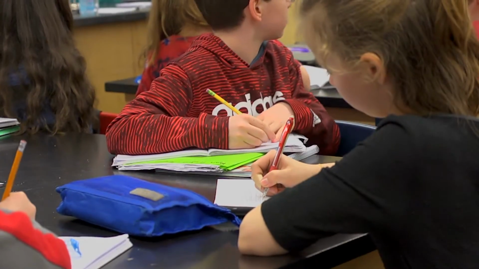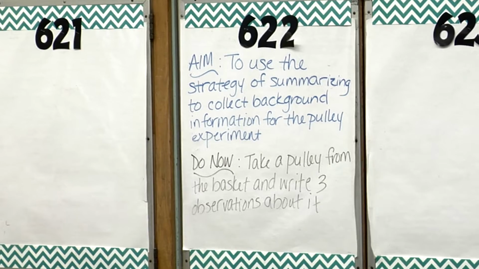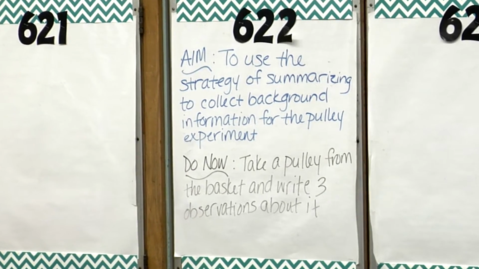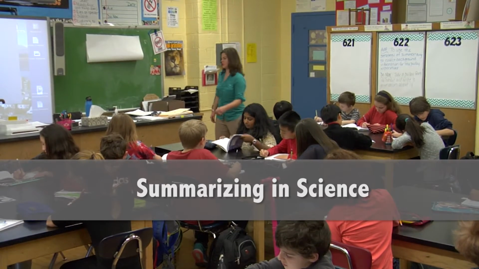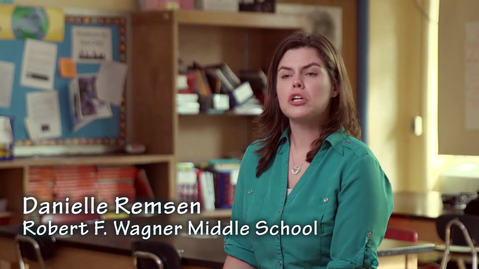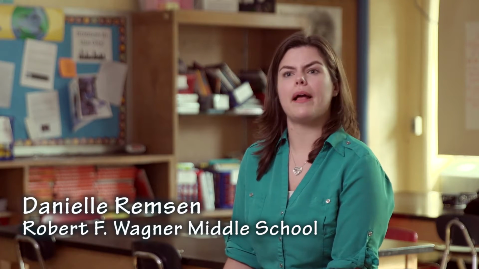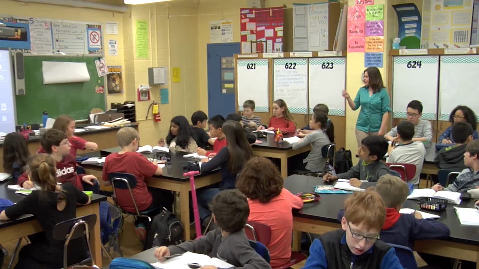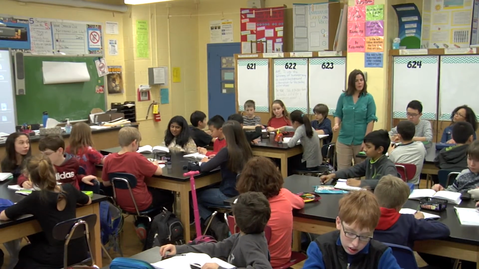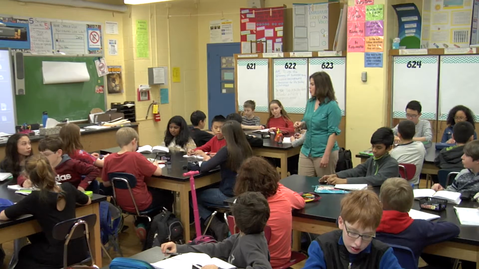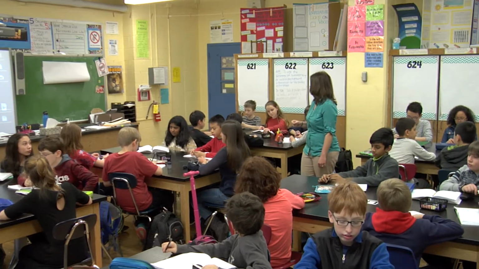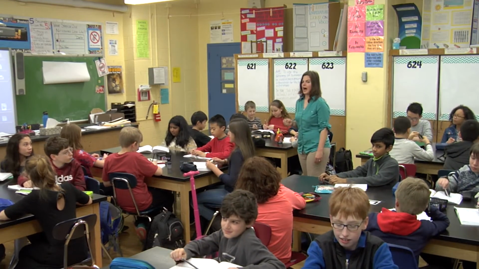So notebook should be out, copying today's date, aim, do now, and answering the do now. This unit is about forces, friction, and simple machines. So we started off learning about forces, balanced and unbalanced forces, and now we're in the simple machine segment of it. Please turn and talk with a partner or partners and share your observation.